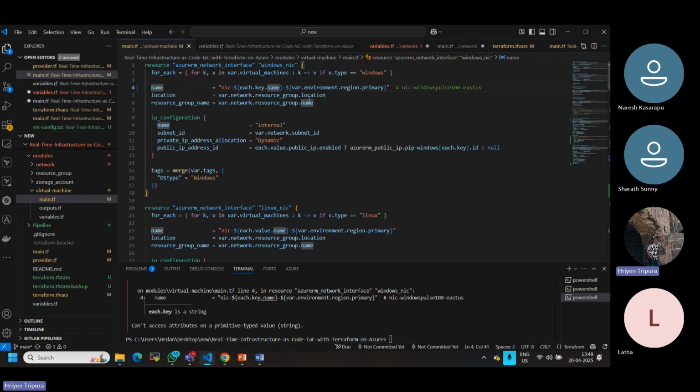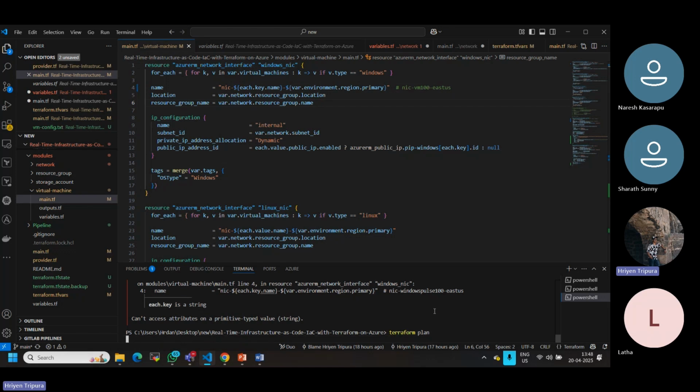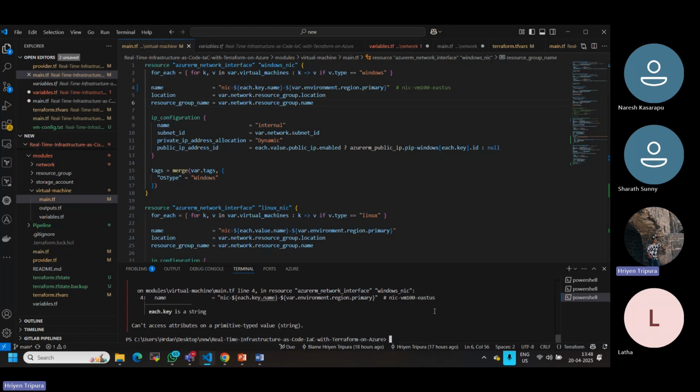Okay, then we can remove this. Let me put it back. As I told you, if you want the same, I have given is.value, right? Now if you want to change this one to is.key, this will be an error because the data types are not matching. So definitely it will fail. If the data types are correct, then it will pass.